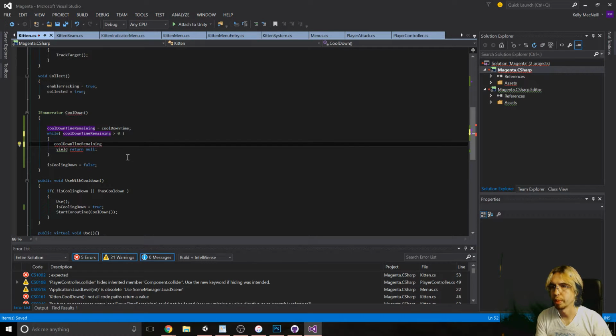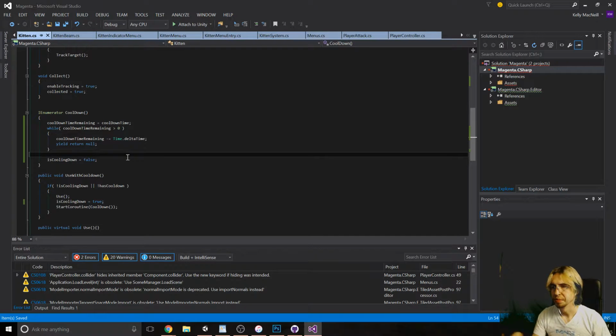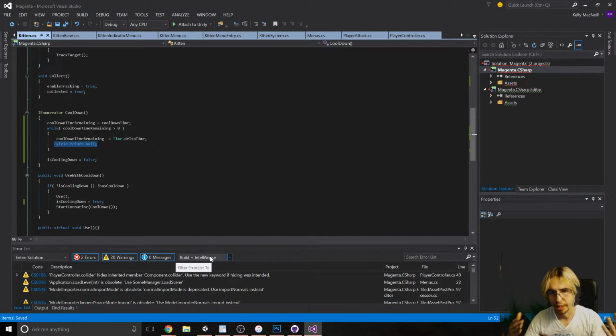Cooldown time remaining minus equals time dot delta time. There we go. So what this is going to do is just subtract delta time from cooldown time remaining, and the yield return null just goes until the next frame. It's basically like halt until the next frame and then resume.